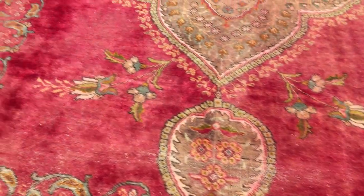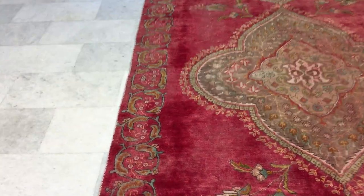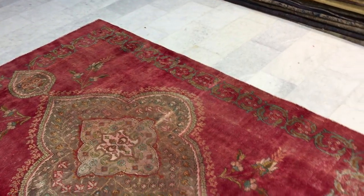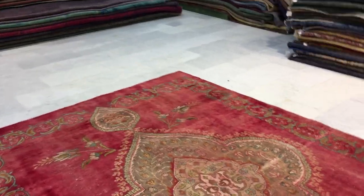But this design, this medallion, is very beautiful. Here you can see where it's more wool the reds are a bit more active, and also some part of the corner. Just this medallion — so big and so imposing in such a small carpet — gives this carpet a lot of character.